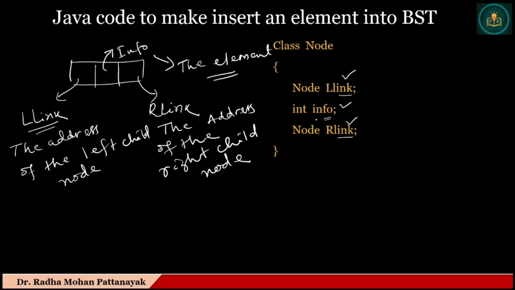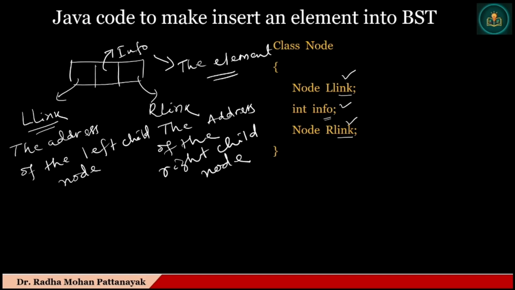But according to your requirement, you can declare the information part as you like. Now this is all about how to create a node inside the memory, or how to write the code to create a node. But it is not sufficient. Now we will write a constructor to initialize the node. You know that whenever a node is created, at that time there is no left node and no right node, means no left child and no right child. Hence you should make the left child and right child null.